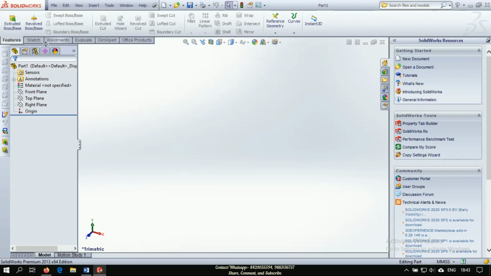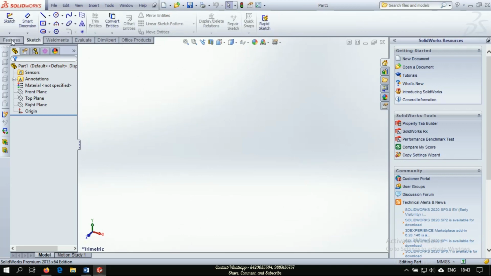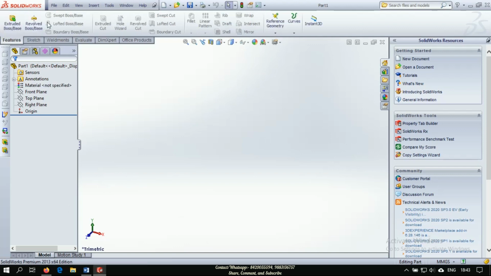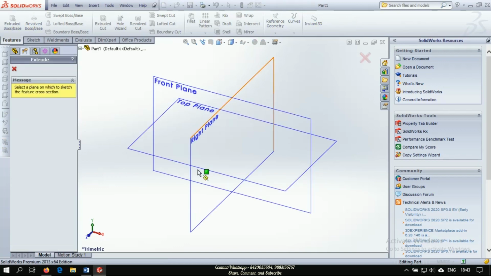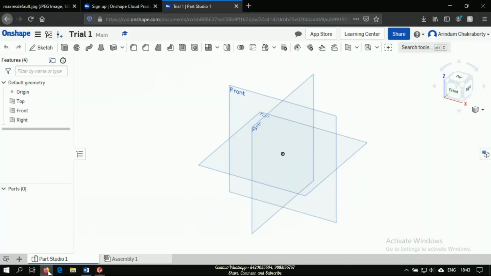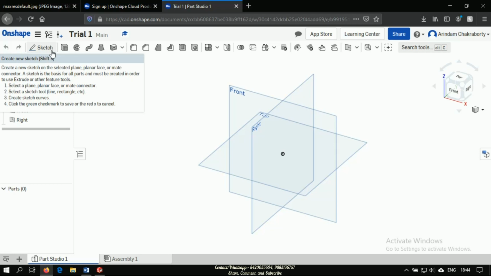What we did in the sketch, we used to take the sketch and draw the sketch, and then after that we clicked on the features, and when we clicked on the features, this entire XYZ plane used to come. We used to click over here and sketch something. Now in terms of Onshape, you can't do it this way right now. We will be waiting for further updates. The thing is that it has only one way to go.